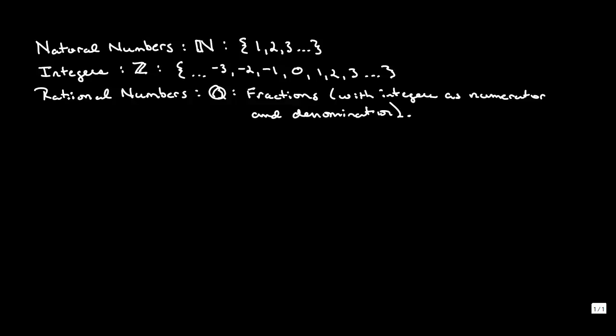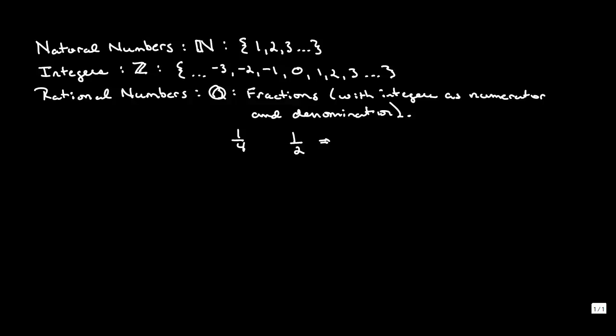So for example, I can't write out all the rational numbers, and the reason I can't even write them in this notation up here is because they're what we call dense. For example, if you take a rational number like a fourth, and you take another rational number like a half, there's always a rational number in between them. Now that wasn't the case with the natural numbers or the integers. Okay, but the rational numbers have a number in between.